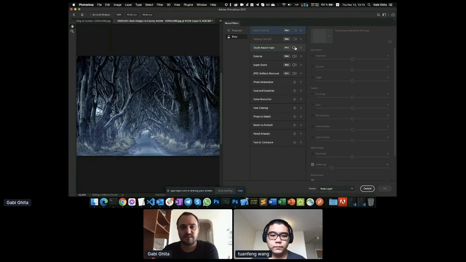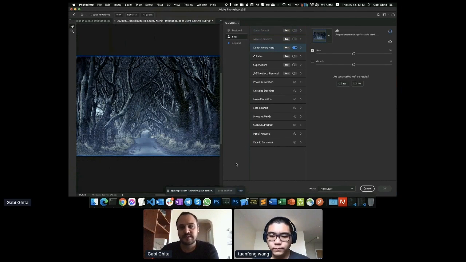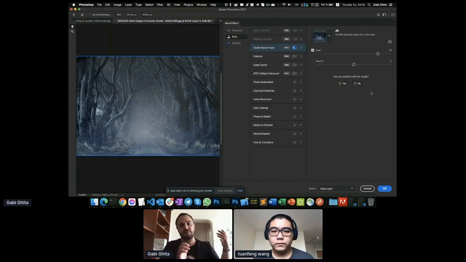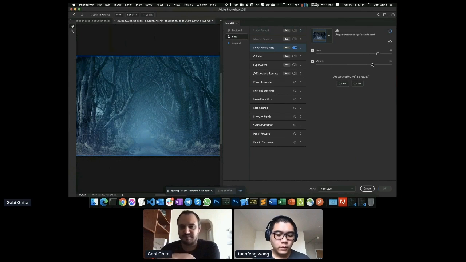So we're releasing these as beta, and this one, Depth-Aware Haze, will detect the depth in the image and add haze coming from afar to up close. You can see as I increase the haze, it's coming closer to me, right? And as I decrease it, it goes further away. You can do this with shots where you have a subject in the middle and a background, like you're somewhere in the mountains, and you take a wider shot; you can use this effect to add haze. You can also control the warmth of it. You can have it colder, or since it's more of a creepy, spooky, hellish look, a warmer tone. There's a lot of fun to play with this, and you can really make your photos stand out with just a few clicks.